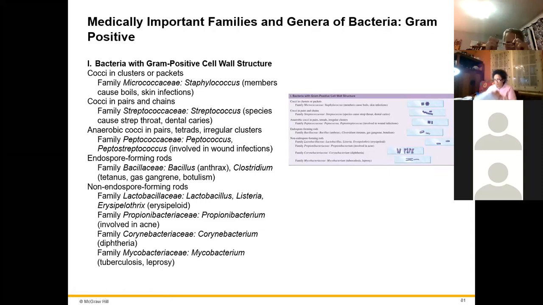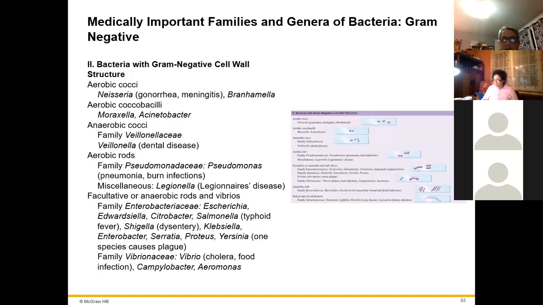They are not gram-negative or gram-positive. They have a thin cell wall and a thick layer of lipids and acids surrounding them that makes them very resistant to antibiotics. There's the Neisseria. These are gram-negative bacteria, cause meningitis. The Acinetobacter, which is an aerobic bacillus. There's an anaerobic cocci. Actually, I'm not familiar with this one. Veillonella, probably not saying that right.